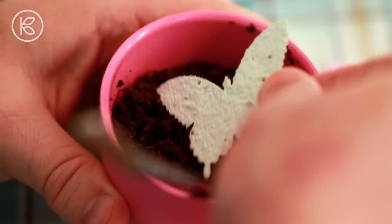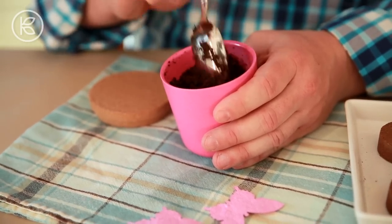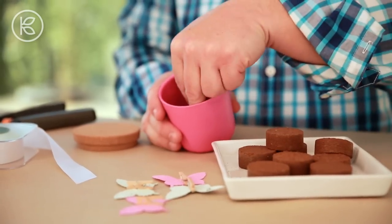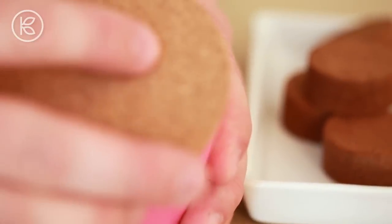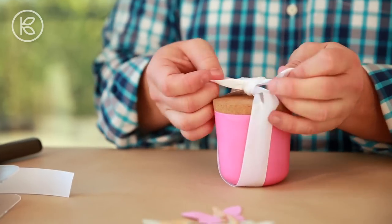Your guests can then remove the butterfly from the clothespin, place it under a shallow layer of soil, keep it moist, and eventually it will germinate and sprout. So for the party favor, we're going to take one pellet, place it inside the container, close the lid, and then tie a bow around it using some pretty satin ribbon.